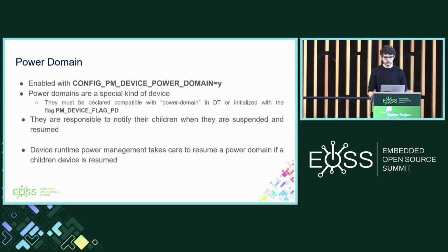Power domains are responsible for notifying all the devices using them when they change state. So when the domain is suspended, it goes through all children devices and asks them to turn off, calling the action callback with the turn off action. And when the domain is resumed, it goes through all the children with the turn on action.